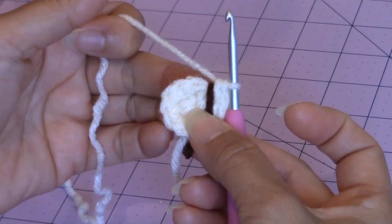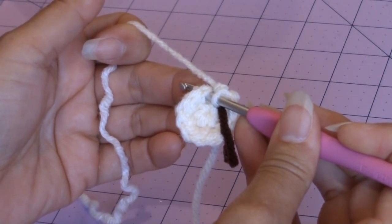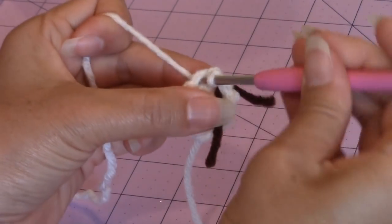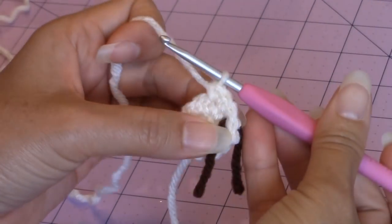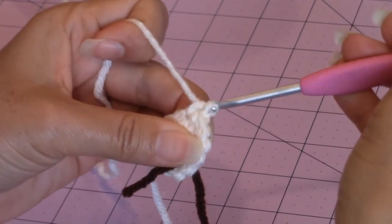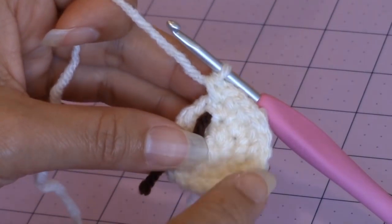Then we're going to continue the increases, increasing the number of stitches in the round. So for the first increase round, we're only going to be making two at first. So you just make one single crochet into the first stitch, and then two single crochet into the second stitch. And then you're going to repeat that pattern all the way around to the yarn marker. So one single crochet into the first stitch, and then two single crochet into the second stitch. And just repeat that pattern all the way around back to the yarn marker. So now you have a total of 18 stitches in the round.